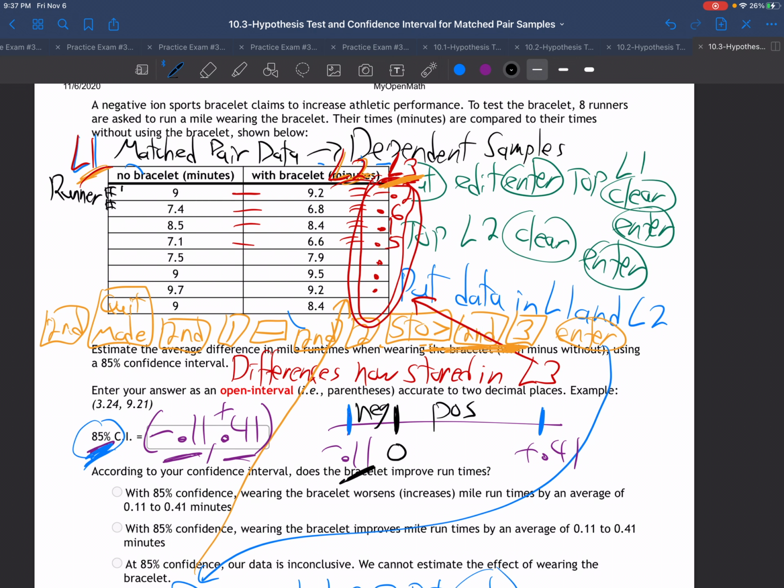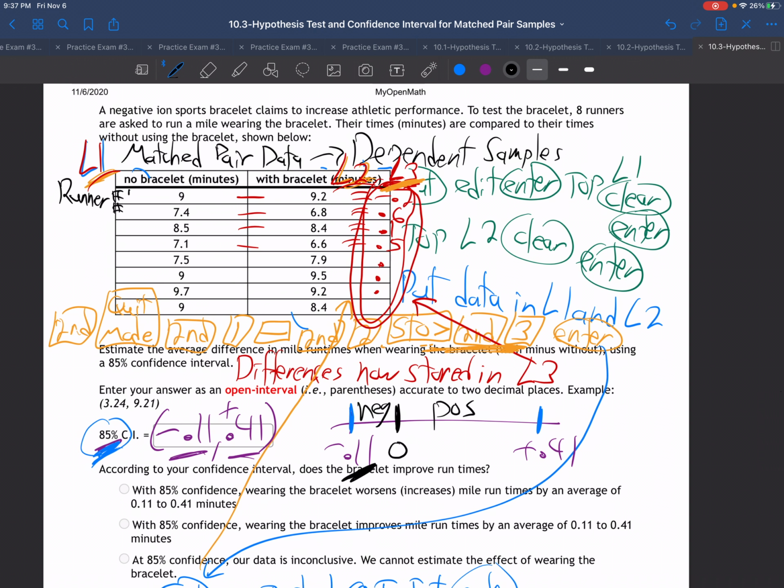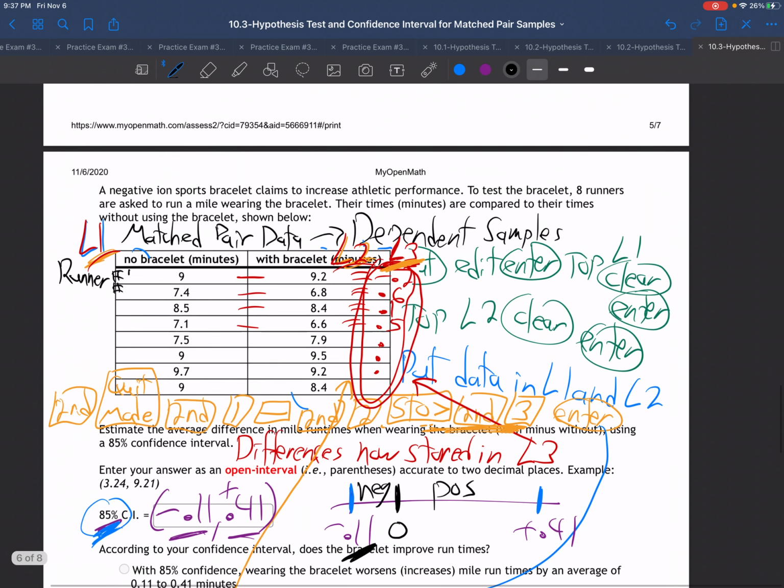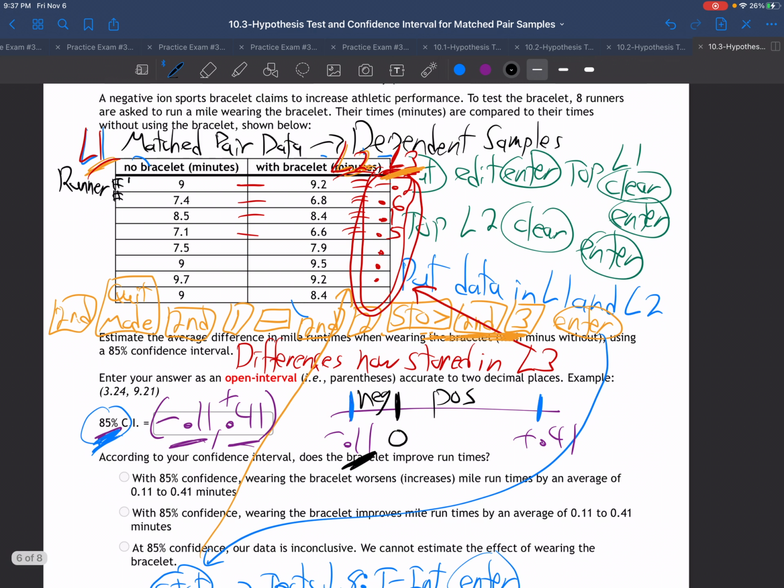You see the problem? When you're saying that you're sure of the real answer, that's what a confidence interval is, right? You're sure of the real difference, because that's what we're trying to test. Does this bracelet really work or not? Based on our sample of 8 people, we're doing our best to figure out what the truth is for everybody who will ever use the bracelet. That's what confidence intervals are all about: trying to estimate from a small sample of 8, 10, 12, 20 people what the truth is forever. So what's the truth of this bracelet forever?